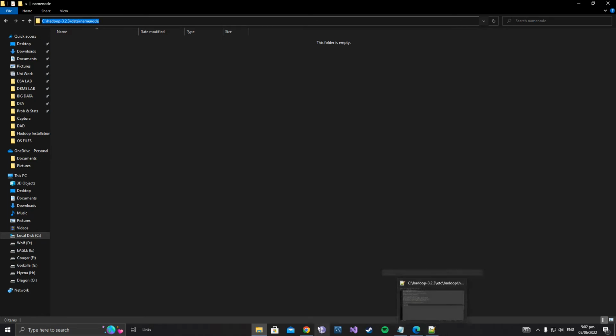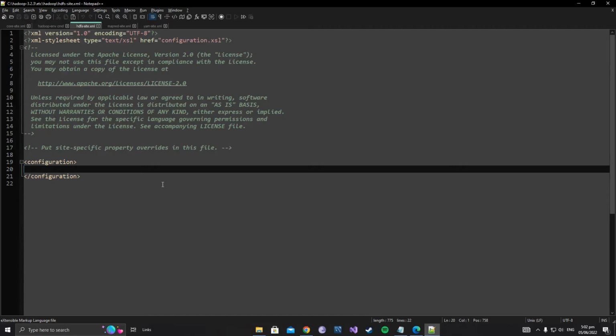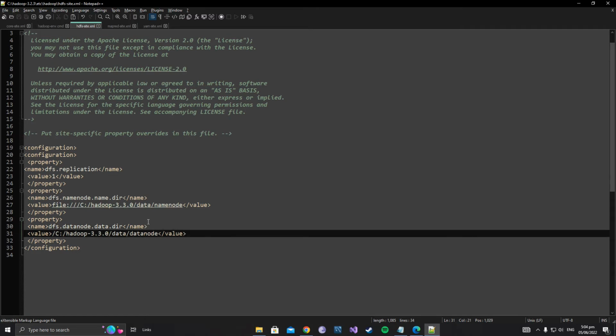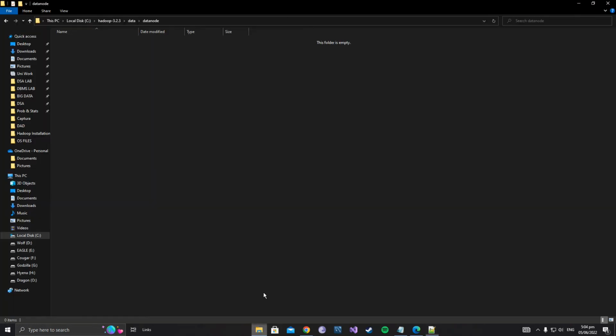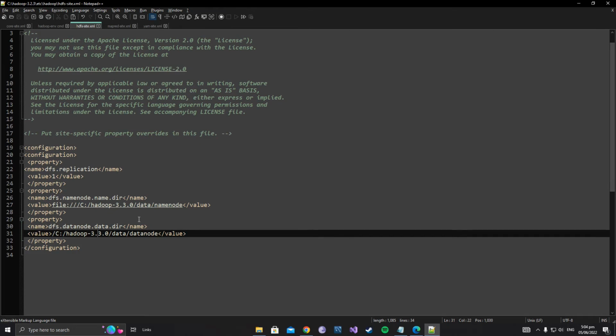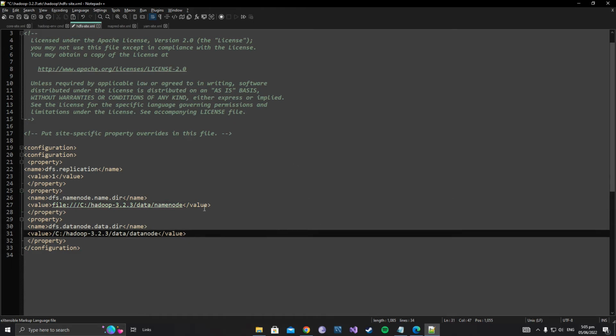So go to the link, copy this property of the hdfs-site.xml, copy it and paste it over here. After you have created the data node and name node folders, you just have to change your version over here. Just click this and select whatever version you are using. You can see I have 3.2.3 over here. Whichever version you have downloaded, you just need to change it to that. 3.2.3. Over here also I need to just change this to 3.2.3, and then we have to edit the hadoop-env.cmd.